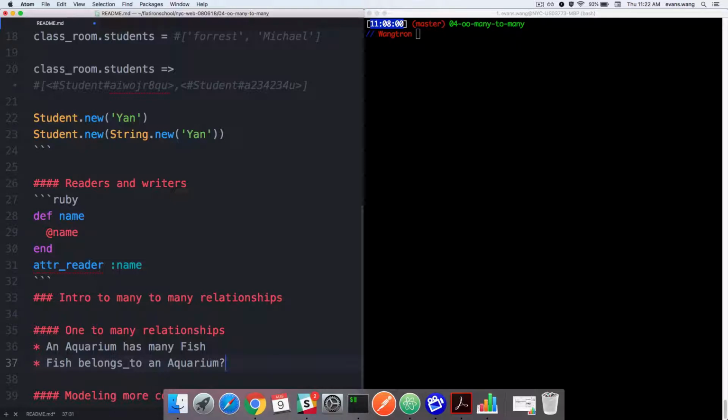Is this true? So you're telling me that if I had a dolphin class, remember I'm thinking about building my model dolphin, the only place I can see a dolphin is at the Atlanta Aquarium. Is there any other aquarium that may or may not have a dolphin? Coney Island. Okay, Coney Island. Love how specific that is. So it almost seems like a fish can have many aquariums. Is that fair to say? Yes. Okay, so let's change that.